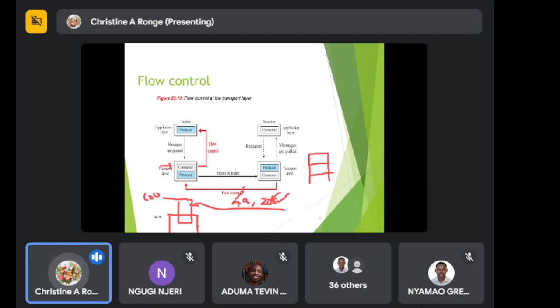So it sends the next from 401 to 600. Assume it sends that. But let's assume that this client pulls the first two messages and therefore removes 400 bytes from the buffer.